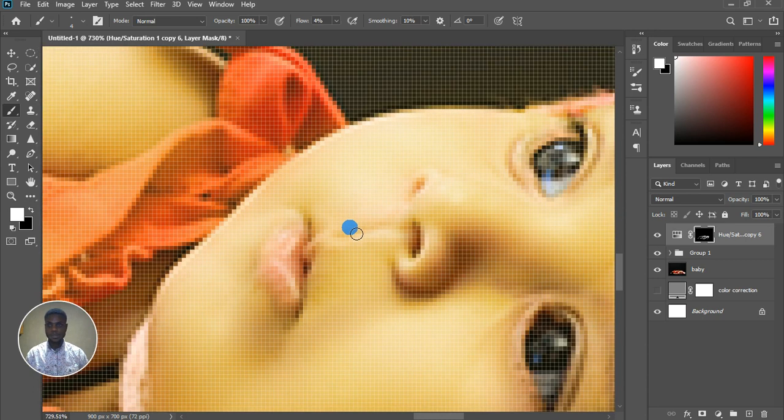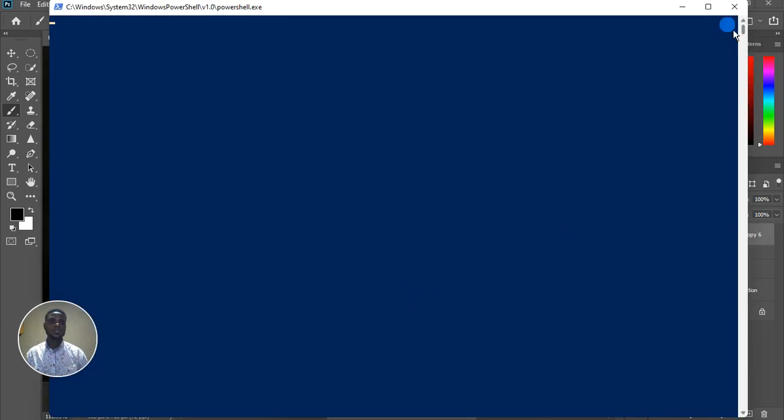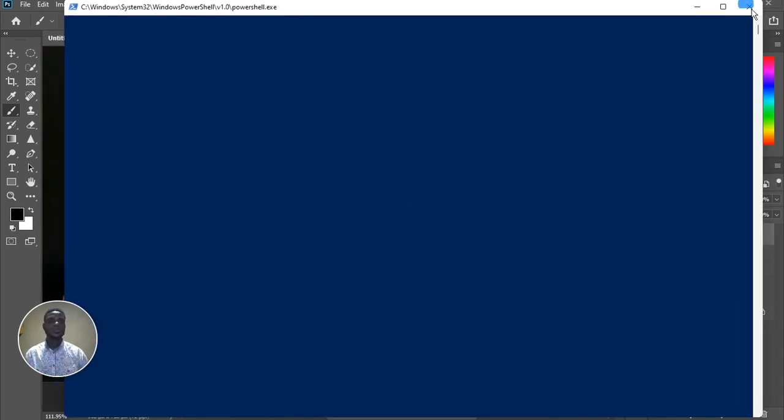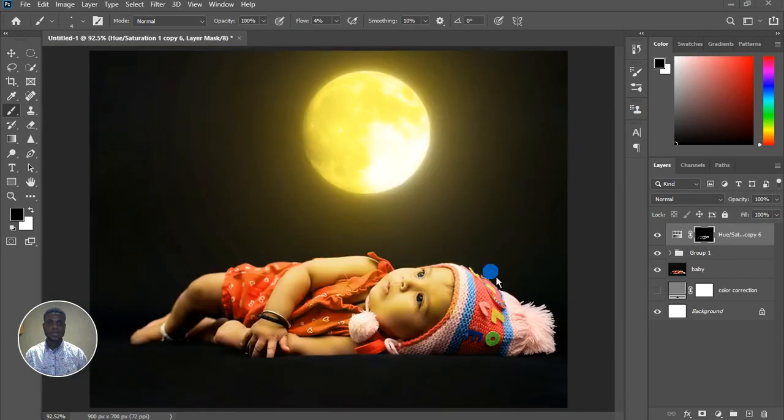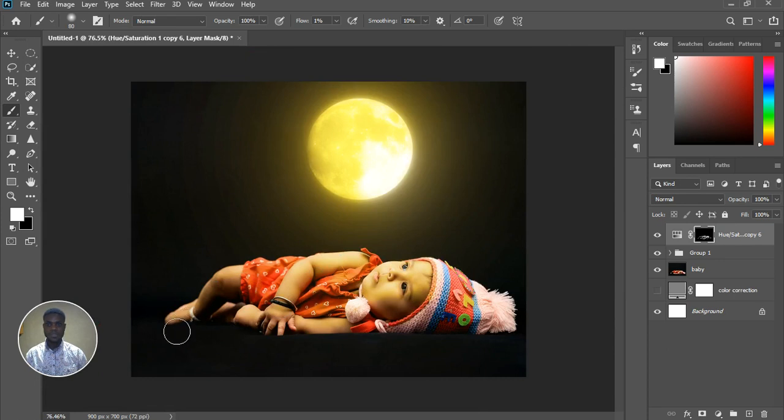So I'm going to toggle X to hide it away from this place. It's kind of shadows. So let's look back. Then we have this. Oh, sorry. Again, I know. So we have this. So let's decrease the flow right about, let's say 1. Increase the size of the brush, and then we're going to add, toggle X and make it show over this place and then over this place.